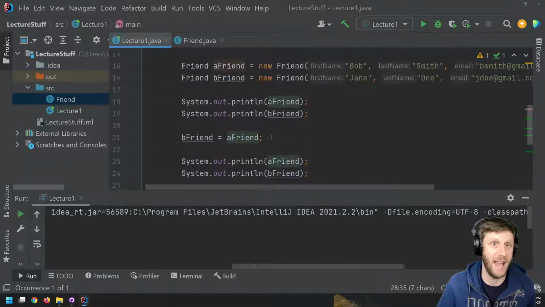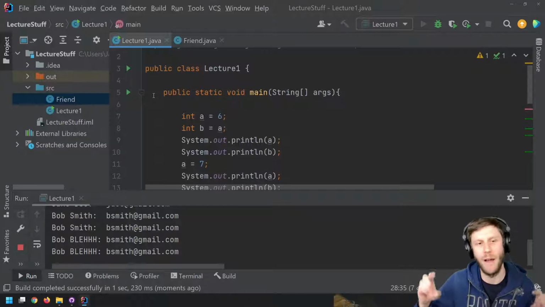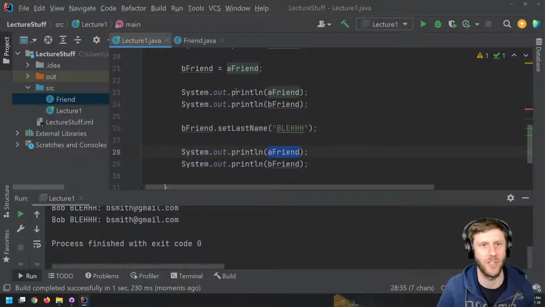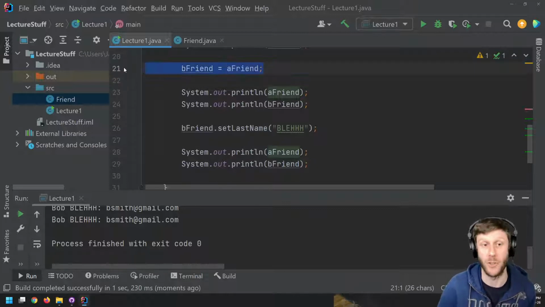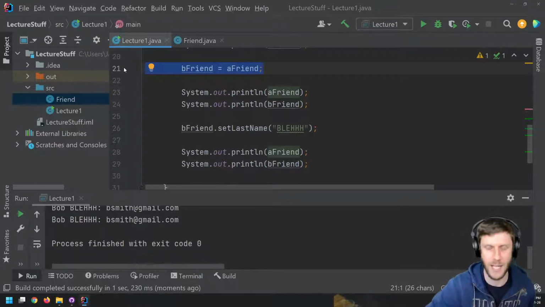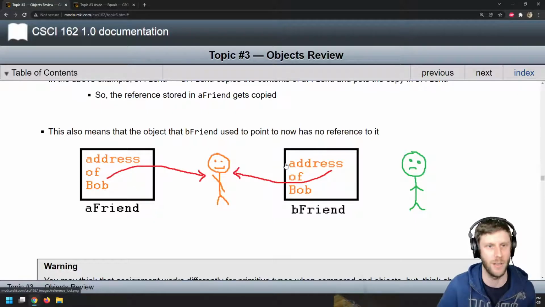And we'll see that A friend was also modified because they are both references to the exact same single object. If you're struggling with this, that's typical, but it's because you're trying too hard to connect dots that aren't there. You copy over the contents of the variable. And what's the contents of the variable? Well, when you have objects, it's just the references. So when you copy a reference, it's two references to the same one single object.